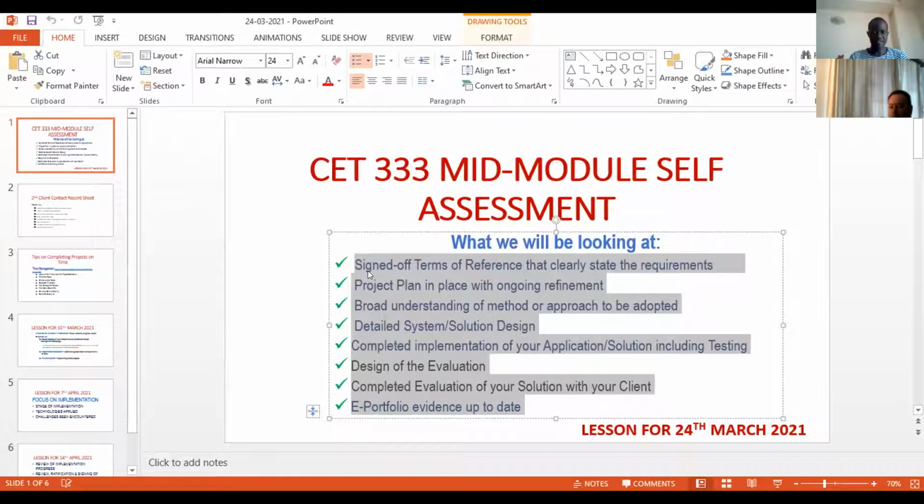If it is outside this, then it's a problem. There's a problem somewhere if by the time we are through and we can't tick these. So this is what will guide us. If you're doing your development, please make sure that these things are there and you're progressing well with them.